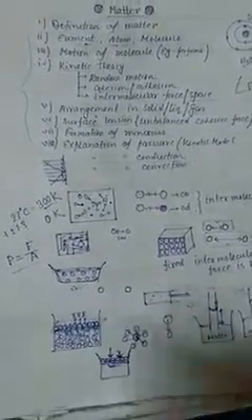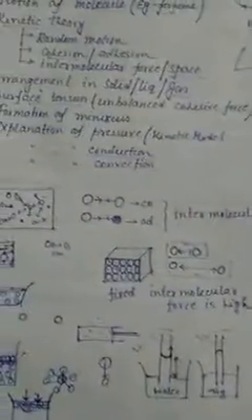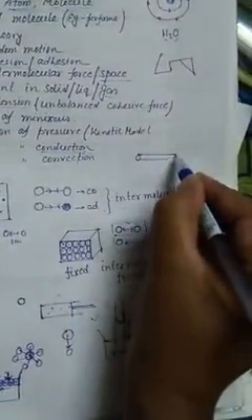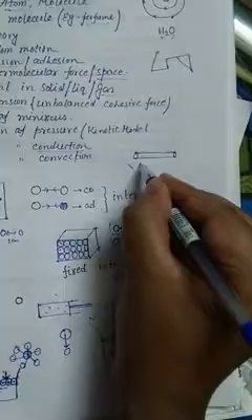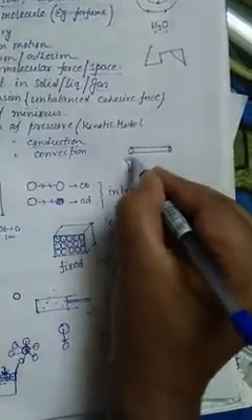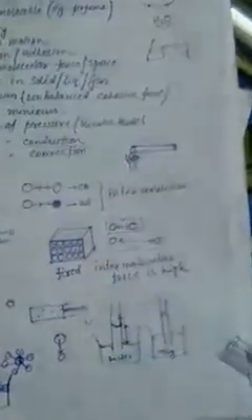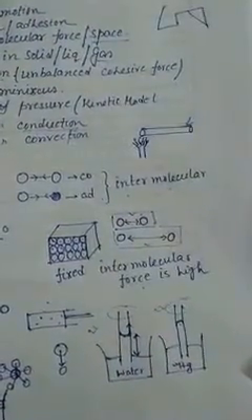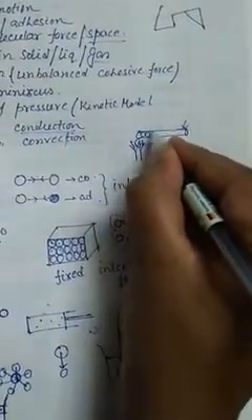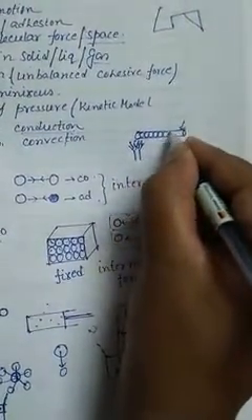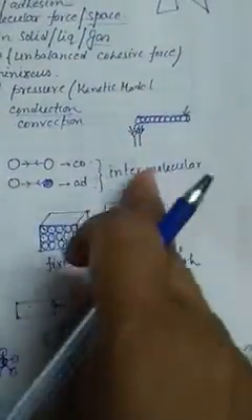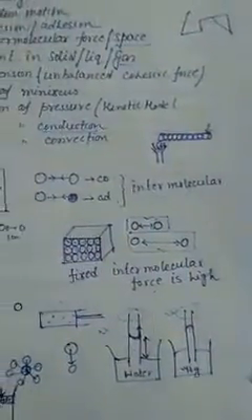Now if we talk about the conduction of heat, what is conduction of heat? Suppose there is a piece of iron, and you are heating it from one side. Then you can feel heat from the other end also. Why? This rod consists of molecules, and it is of course rigid. So when you are giving some heat energy to a molecule, what will happen?